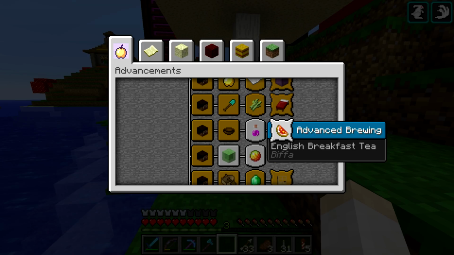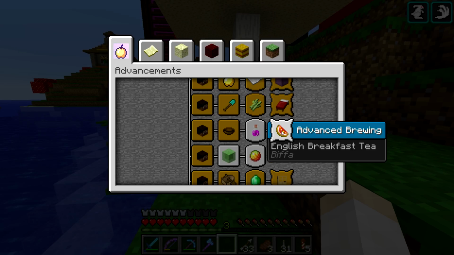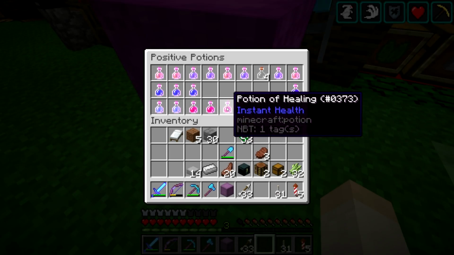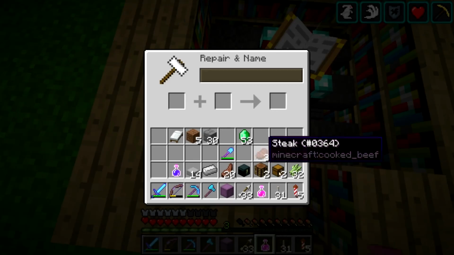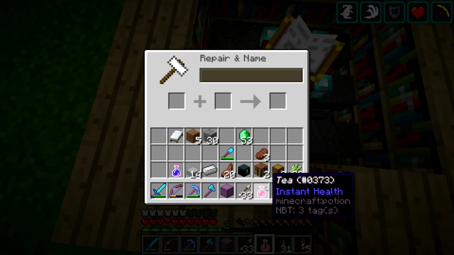Brew a cup of tea. And advanced brewing, English breakfast tea. So I think this is rename a potion to tea and rename a potion to English breakfast tea. So those should be fairly straightforward. Let's rename some. Let's do this one and this one. So let's rename this to tea. And hopefully this gets us the advancement. Tea.